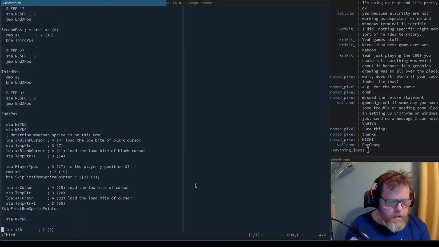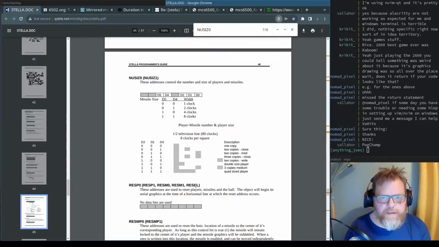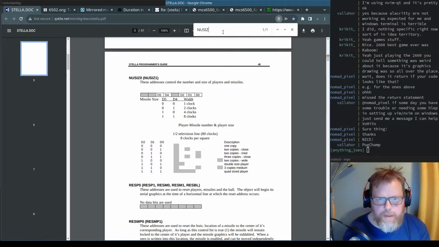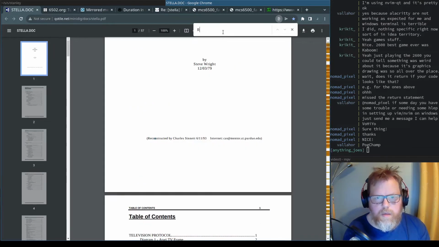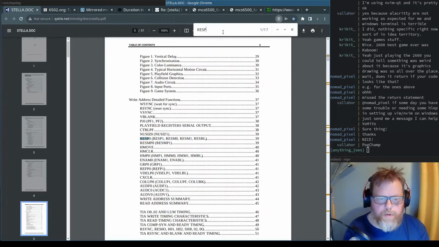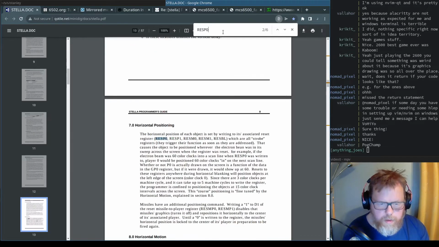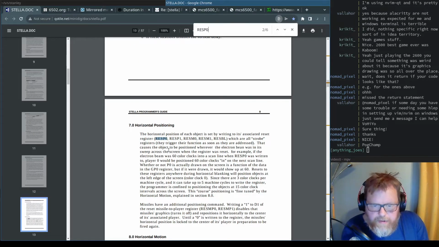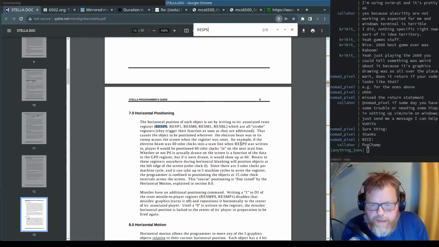So let's take a look at the documentation for RESP0 and see if we can. Oh, there it is. The horizontal position of each object is set by writing to its associated reset. They're strobe registers, which are all strobe registers.